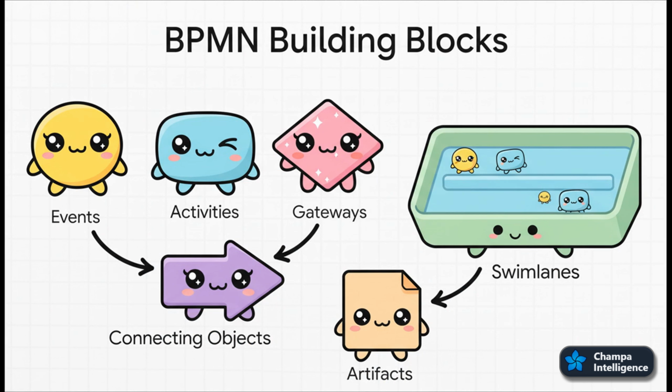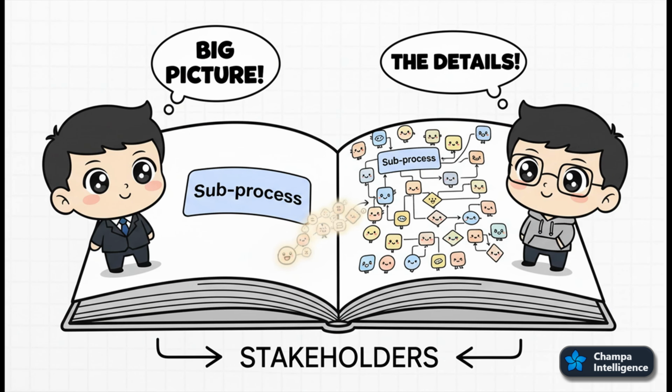And finally, all of this was built on a rock-solid foundation of open standards, especially BPMN 2.0. This wasn't just about drawing pretty pictures, it was a universal language for describing how a business actually works. Think of it like a grammar, with nouns like events and activities, and conjunctions like gateways that control the flow. And this is why that standard is so incredibly powerful. It meant a business analyst could map out a process, show a high-level view to an executive, and then a developer could expand that same model to see every single technical detail. It was the perfect shared blueprint that finally bridged that gap between the business side and the IT side.